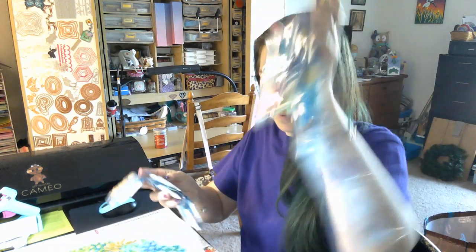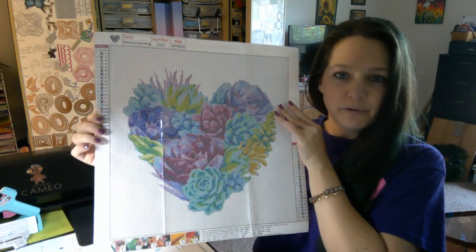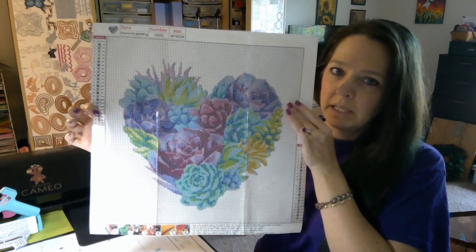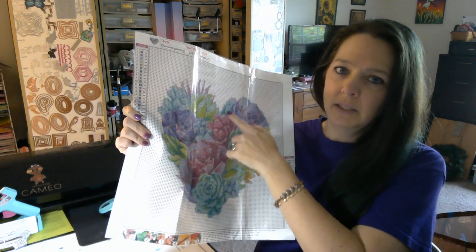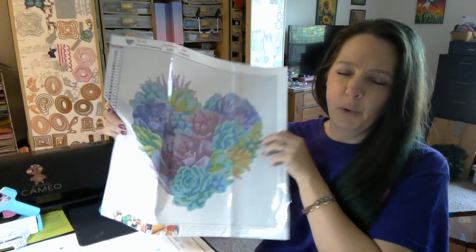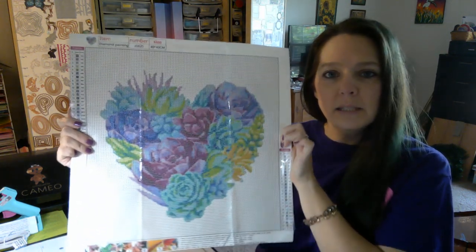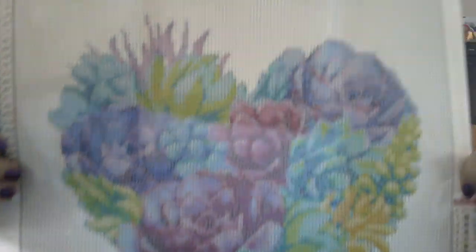There are 24 colors in this painting — Vertos. Isn't that beautiful? I might have to switch out some of the colors for AB Drills, because I do have some of these, like that green. I have that green, and I have a couple of pinks. I don't think I have a purple; I might have to order some. But anyway, this is the painting. Isn't it pretty? I really like it.